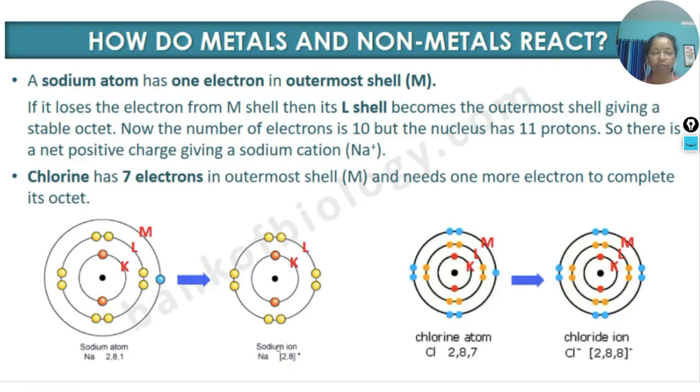Okay, Na plus, sodium plus, Na plus. Whereas what chlorine is doing: chlorine takes one more electron, the one the sodium is giving out, and reaches the Cl minus state. Last it was having 7, now after gaining one more it reaches 8. So 2,8,8, whereas sodium with the 2,8. Now Na plus and Cl minus are in a stable state like noble gases, isn't it?